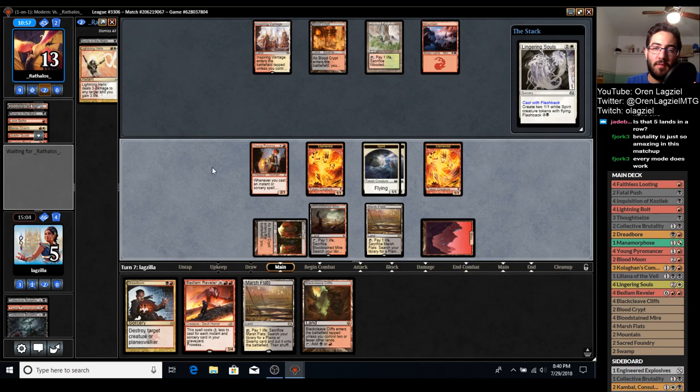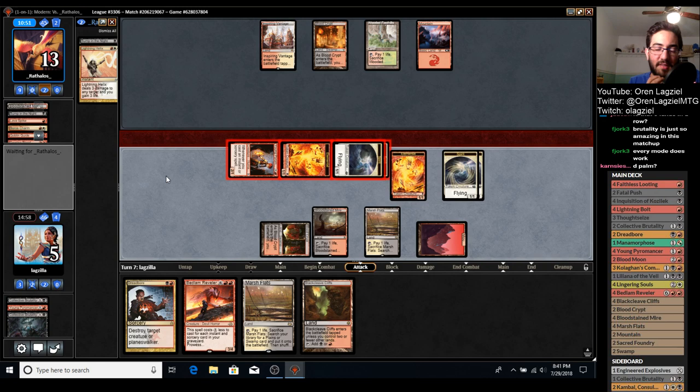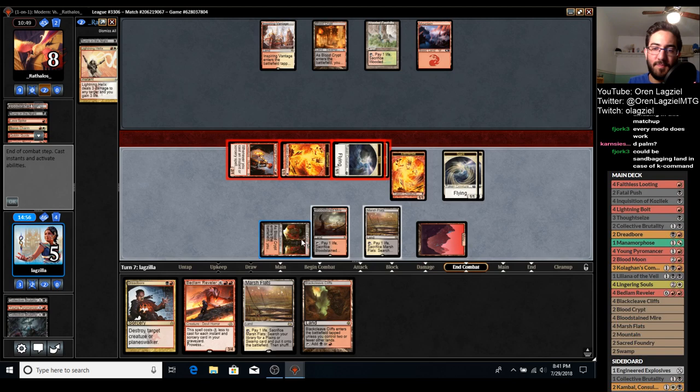Maybe they have a Kozilek return or something and then we're just super dead? Yeah, a sweeper effect is the only thing I can really think of that could punish us for making these plays. But at least now we put them dead next turn. Couldn't play the Blackleaf Cliffs, say go.